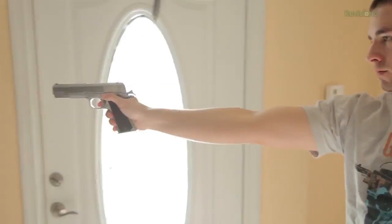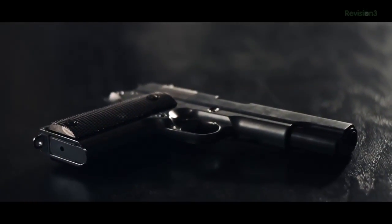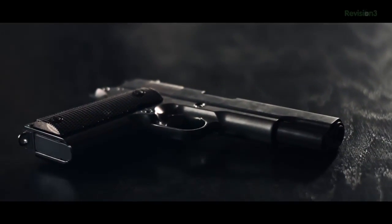The gun looks so freaking good on camera and was the perfect final bad guy gun. The only issue is that at the bottom of the clip, as you can see here in this shot, we have the hole where you fill the mag with gas. A complete giveaway that the gun is fake. But we knew this ahead of time and planned a little digital magic with Stark, and ta-da, it's gone. And this is done very simply by copying a piece that is blank, moving it over the hole, and then tracking it to match.